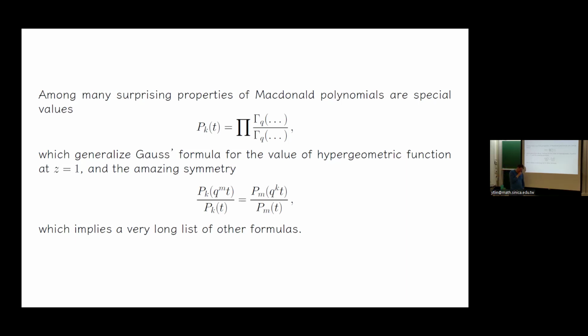And this symmetry is really key to many formulas. For instance, if you take any formula for Macdonald polynomials, like the Macdonald polynomial is given by some sum, right, just by definition, and you apply the symmetry, it already says something interesting. And if the Macdonald polynomial is also an eigenfunction of some difference operator, which is how it was constructed originally, if you apply the symmetry, it says how to multiply the Macdonald polynomial by some function, and so on and so forth. So it implies a really long list of formulas.